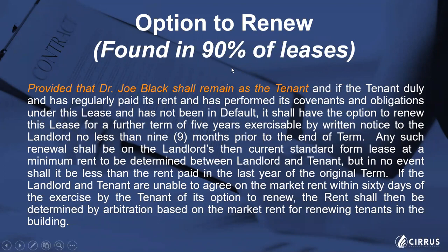So I was working with a doctor in Red Deer who told me that he's looking to sell the practice and he's got 12 years left of his lease and it's no problem. And when I said, look, let me have a look at your lease, what it turned out was that the doctor actually only had 2 years remaining, and he had 2 5-year options that were not transferable. So where he thought he had 12 years lease term remaining, he only had 2 years remaining, because the landlord would say, well, I gave those 2 5-year options to you, I didn't give them to somebody else. And if somebody else wants some additional options, then they're going to pay some additional rent. So that's just one example.